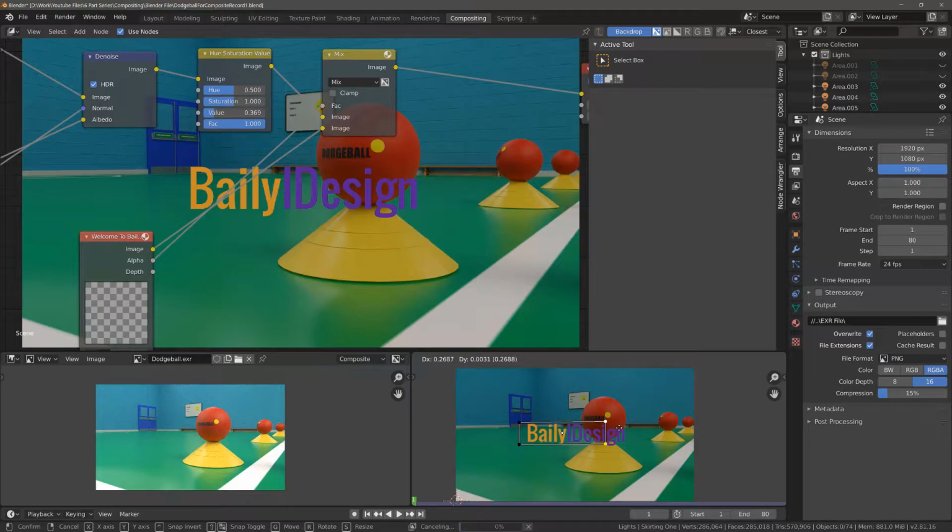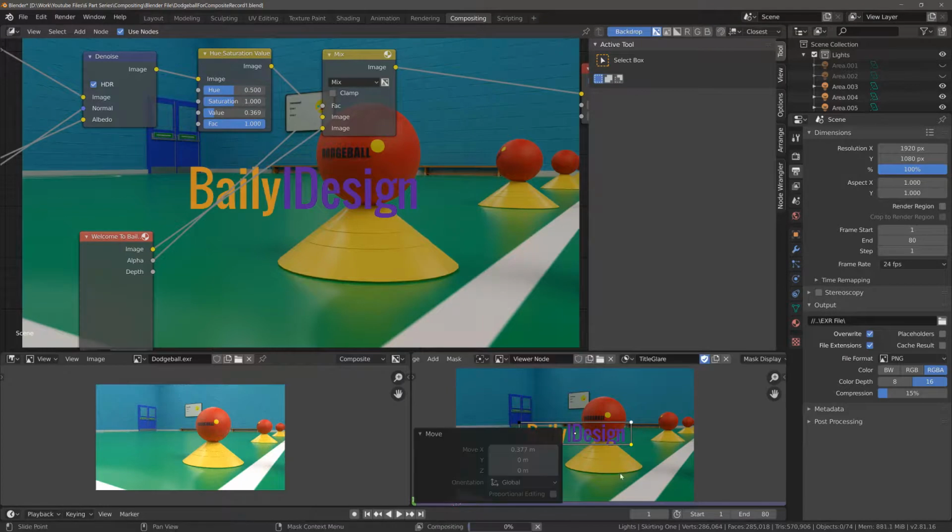We can also lock them to a specific axis, so we can lock them to either the X or Y axes. In this case, I am going to lock it to the X axis, move it all the way across, and then left click to confirm. Now we get our move operator panel that has appeared. I'm just going to minimize that.